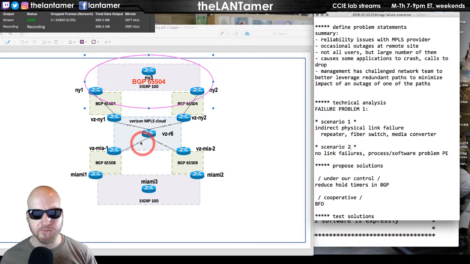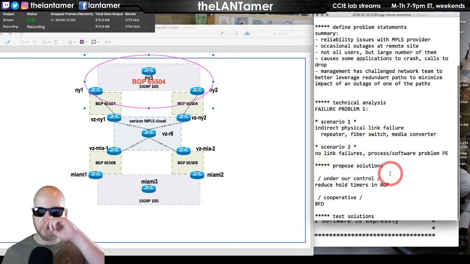And there is some flapping or maybe a process or software problem that routes are lost this way. And we never detect it. So a lot of packets are dropped until convergence happens with the provider's cloud.